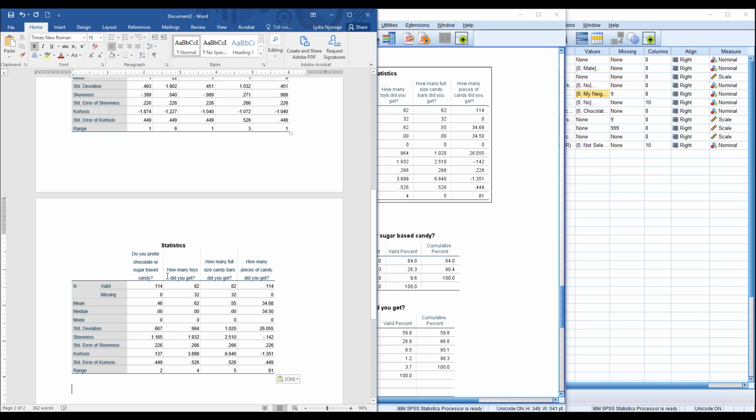I might still want to adjust these titles because they are a little bit large, but otherwise we have 2 tables now of our statistics, of our variables that we can easily set up on the page, and a reader can easily come in behind us and read all of these statistics.